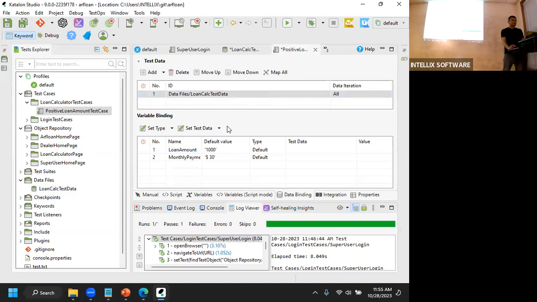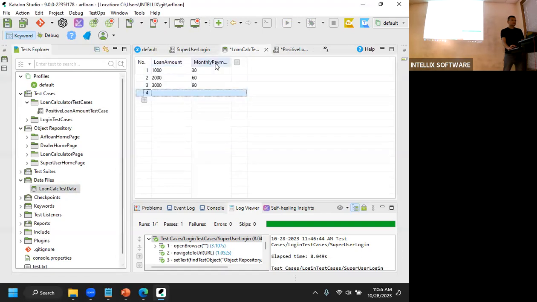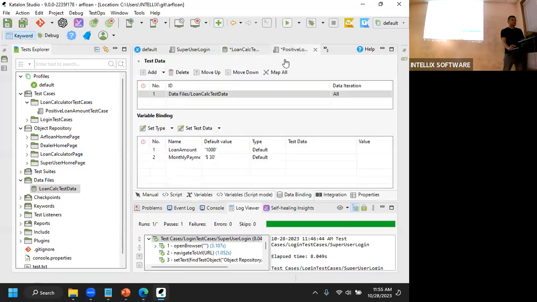Now one more thing. Instead of hard-coded values, we need to map the values to this data file's columns. As long as you have the same names for the variables and the columns here, loan amount and monthly payment, it will automatically recognize them.